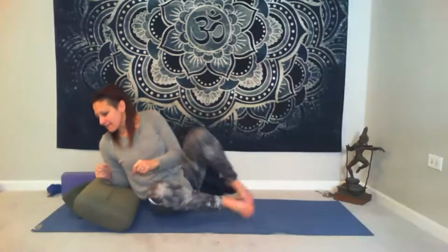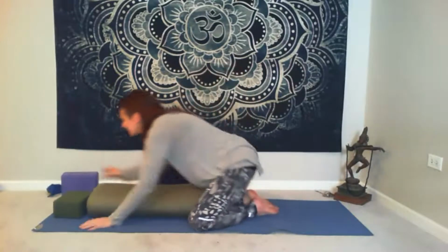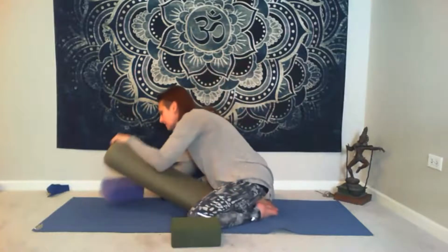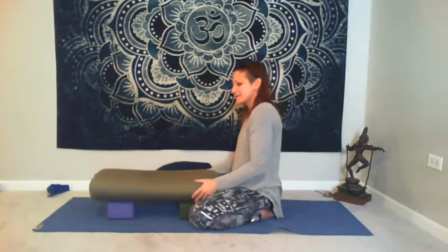Okay, so now we need 2 blocks, bolster, and a blanket. I'm going to have this bolster out in front of me. It's going vertically on my mat, and my 2 blocks are going to prop up my bolster. Apparently I'm still tired. Okay, so this is out in front of me.